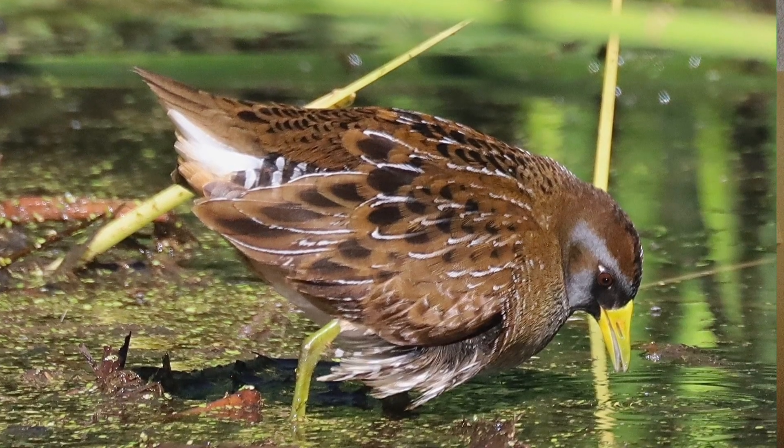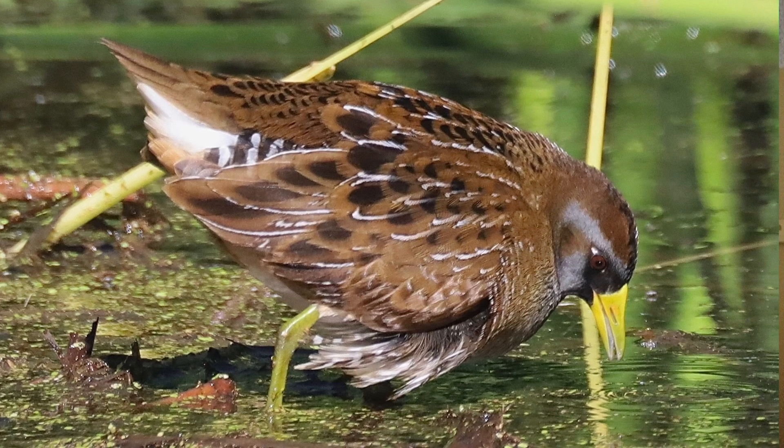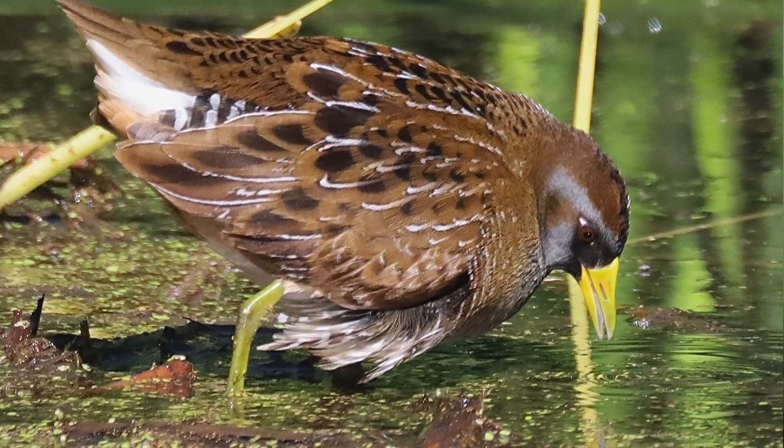The Sora rail does make a very interesting sound, and I'm going to play this sound for you so you can hear it. It's a really crazy sound. If you're not expecting it, it can be a little startling if you're out in the night in the marsh when they love to sing a lot. When they do this song, it's very interesting. They face downward into the water when they make this song. They kind of fluff up, take a big deep breath, and then make the call. I guess it echoes off the surface of the water and travels quite a distance, so you can be fairly far away and hear them quite loud.